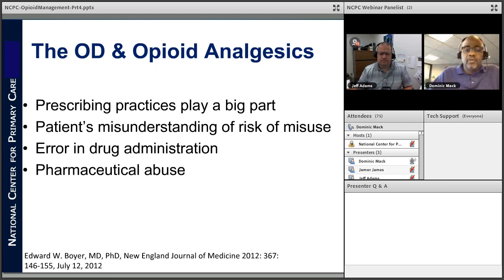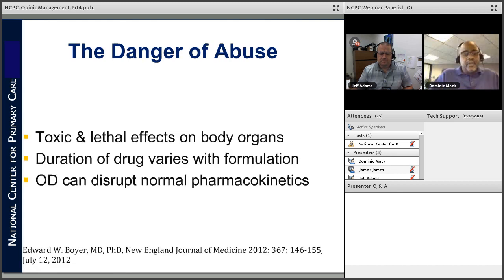And then there's pharmaceutical abuse, where opioids can be sold on the street. We've heard of these, especially in Georgia recently. We've heard about the closing of a lot of pill mills, where patients would just go into these doctors' offices or provider offices, and it was basically a front for distributing pills. So therein lies the problem, and each one of these increases the possibility of abuse, but also overdose on opioid analgesics.